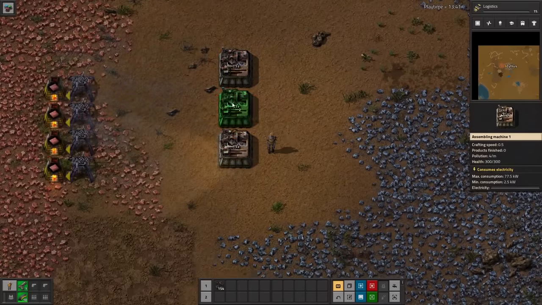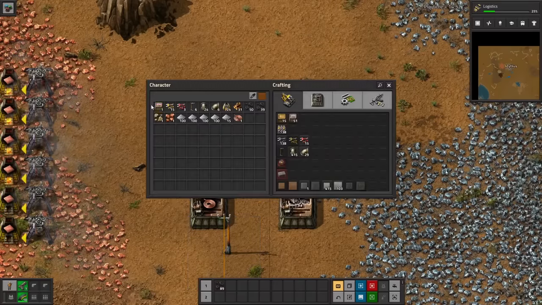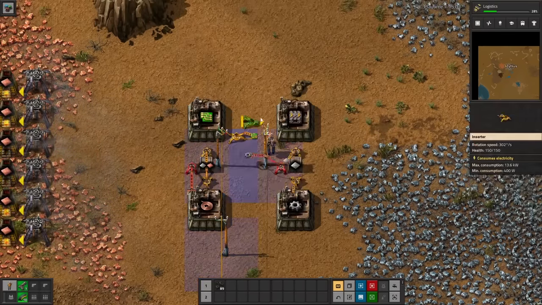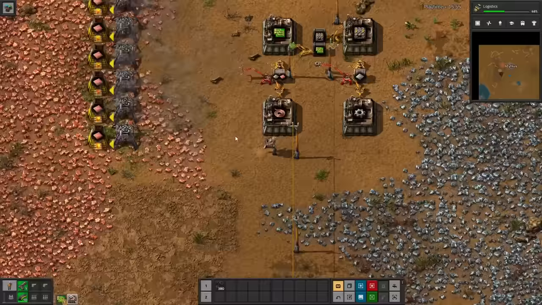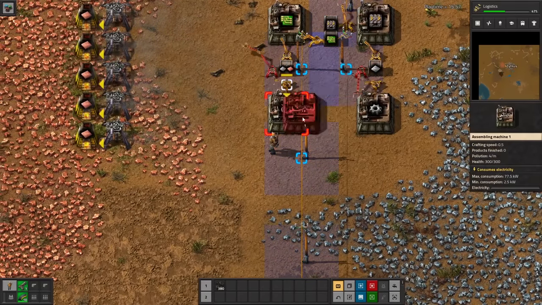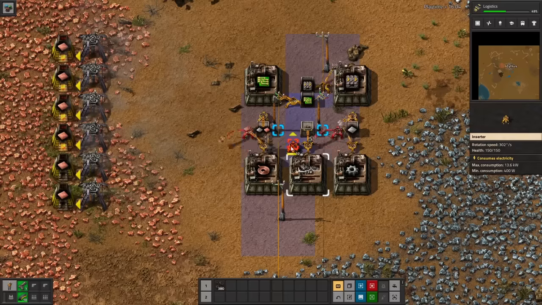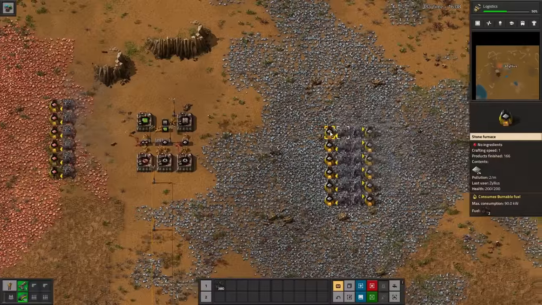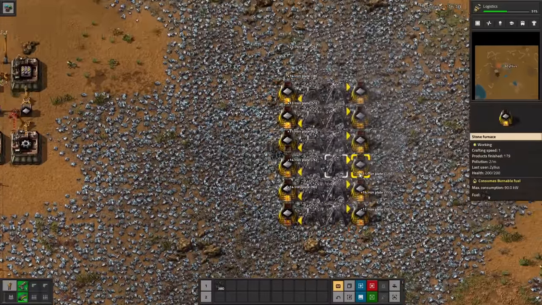And then I could do the same thing with electronic circuits. If you're trying to expand early on, this sort of setup is invaluable because it's extremely easy to make and saves you tons of time crafting the circuits you need for both miners and inserters. I'll also do the same with belts and some gears, which will also save me tons of time. Really, I'm just having a great time playing the game normally for once.